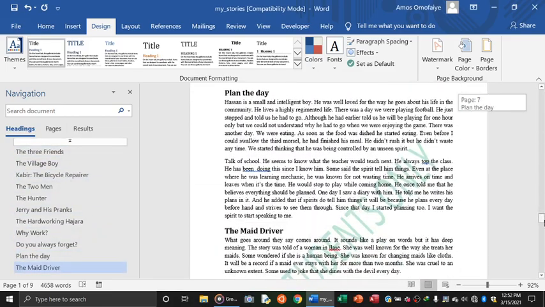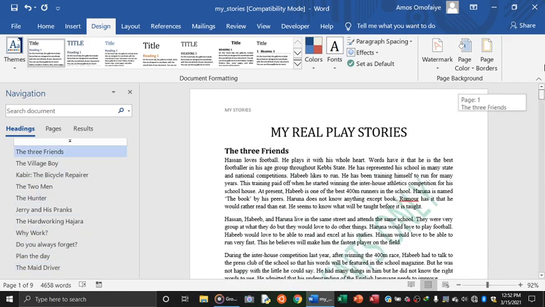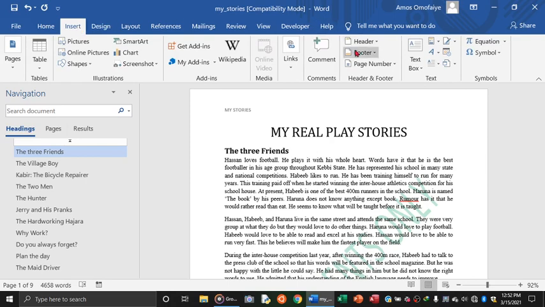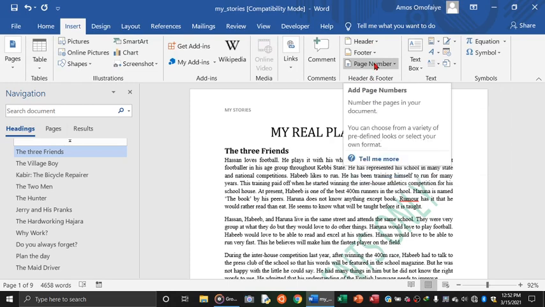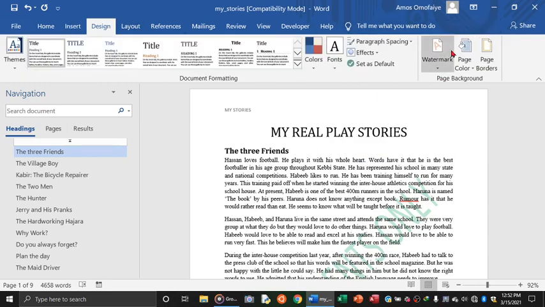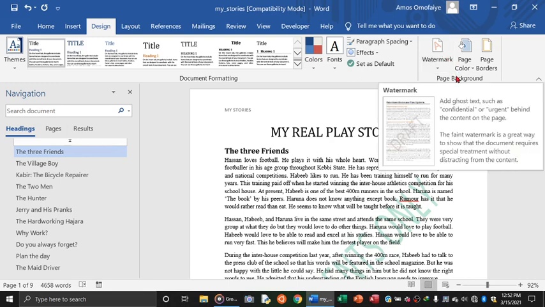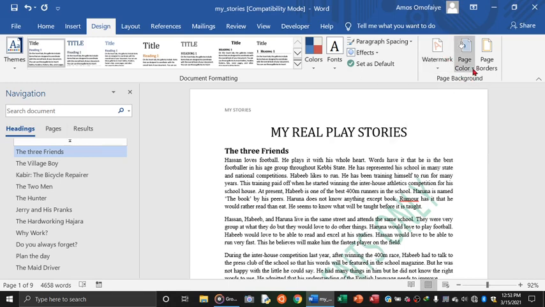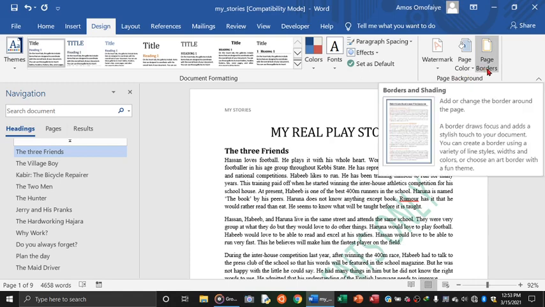So far so good, in this video we have talked about how to add the footer and the header. For the footer and the header, you go to your Insert, and then you go to the Header and Footer group, you take your footer and the header, and then where you can put the page number, you can put that one. And then to put the watermark, you go to Design, and then you put your watermark. For this, under the page background, of course, you can put page border, you can put page color, a lot of things there.